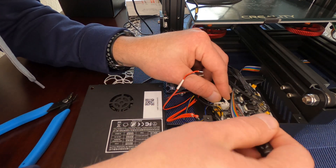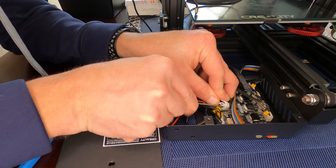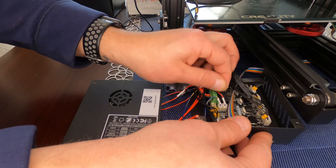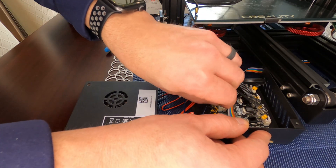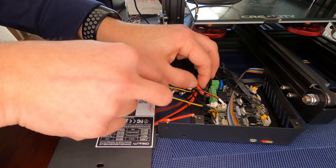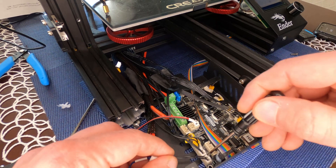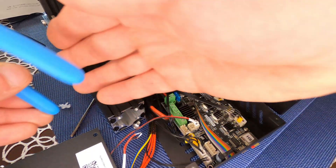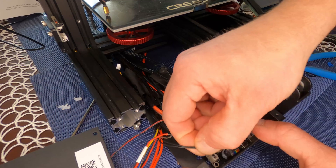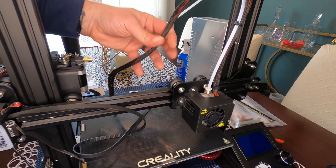Pull out the two thick red wires — these are your heater, called a heating tube — and they are not polarity sensitive. Then pick away the hot glue on the 24-volt connector; it's just there to hold connectors in place, not to prevent access. Get that 24-volt connector out. The next connector is for the fan on the hot end, and the last connector at the very last port — which also has glue on it — is the thermistor, which is basically just the temperature sensor for the hot end.